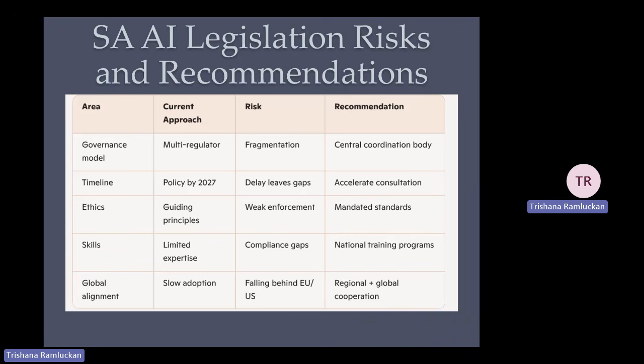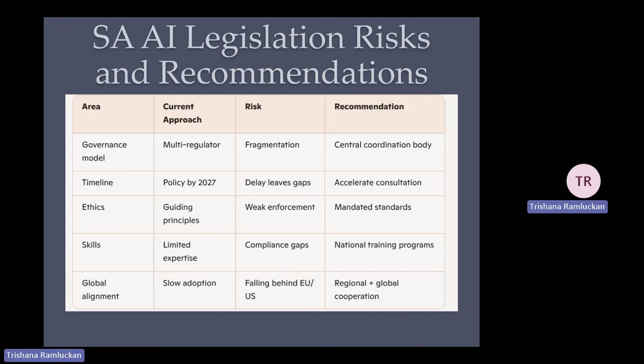As in the case of POPIA, it took about 10 to 14 years to actually get it enacted from the first draft. We have to find a way to accelerate consultation, so all stakeholders need to be consulted in time. The next area is ethics. We have guiding principles, but of course the risk is weak enforcement, and the recommendation is mandated standards.